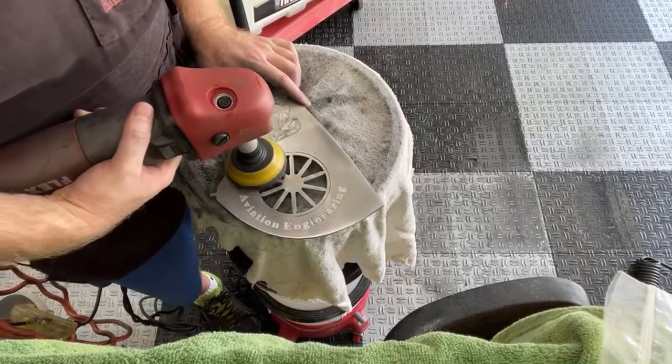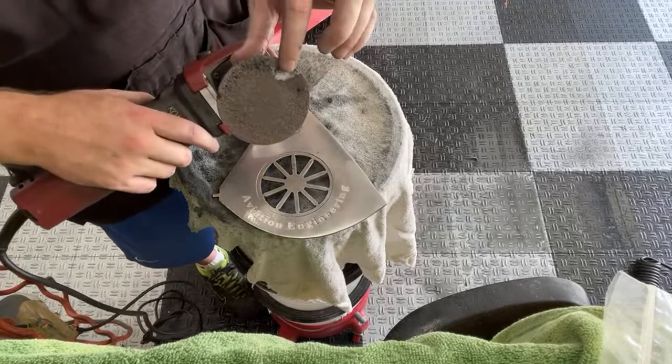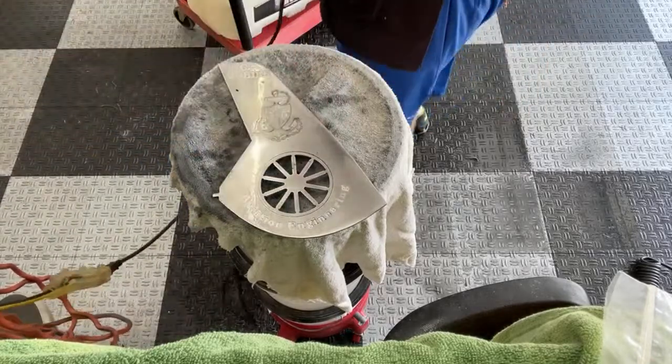Oh, I'm losing some of my pad. Yeah, see, I was telling you, these pads are old, and that glue's old. That's the only reason I'm using it on these. I might as well use them, or they're just going to get worse.